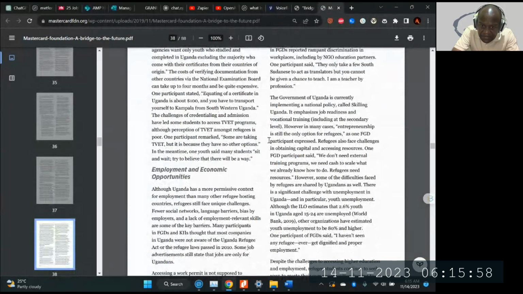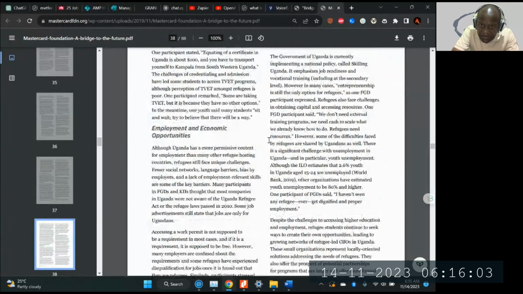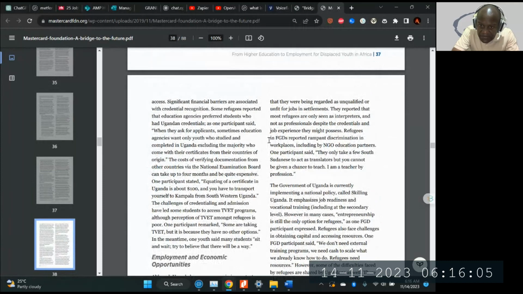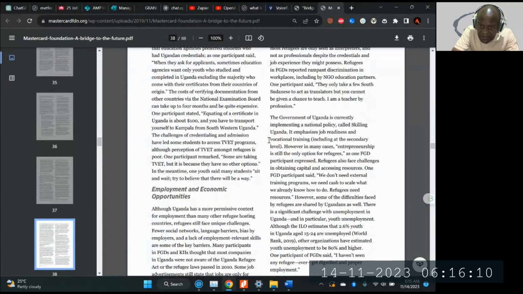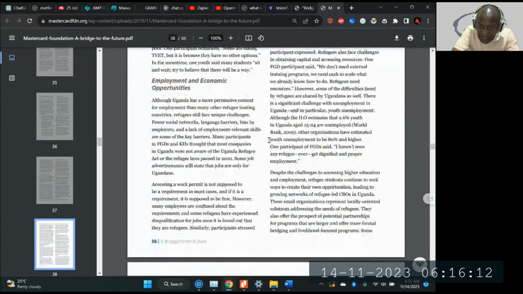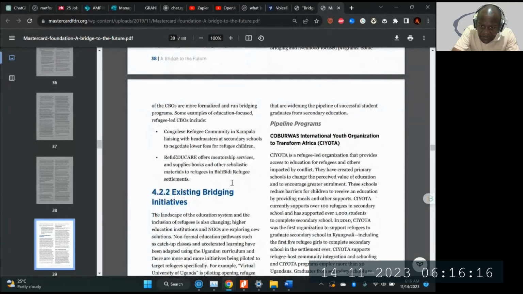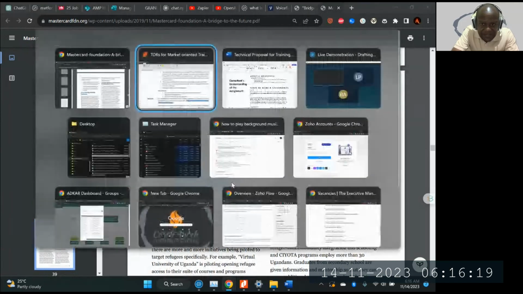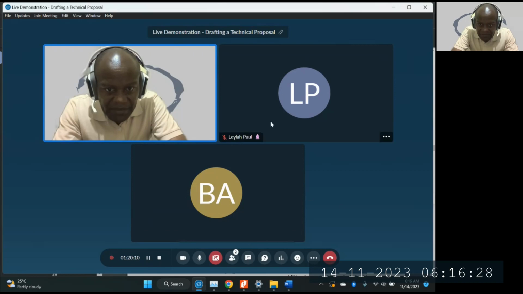Then they talk about employment, economic opportunities for refugees, work permits, qualifications, skilling, and access to higher education. Then they have talked about existing initiatives. So this could give us an idea on aspects of the bridge initiative that we hadn't paid that much attention to.